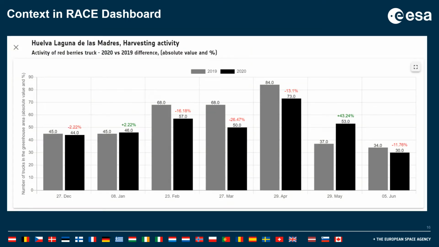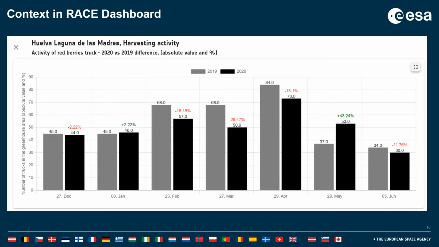So here we see the graph. On the vertical axis, we have the number of trucks. And on the horizontal axis, we have the months, so the time. There are two types of data. The data from 2019 appear in gray, and the data for 2020 appear in black.